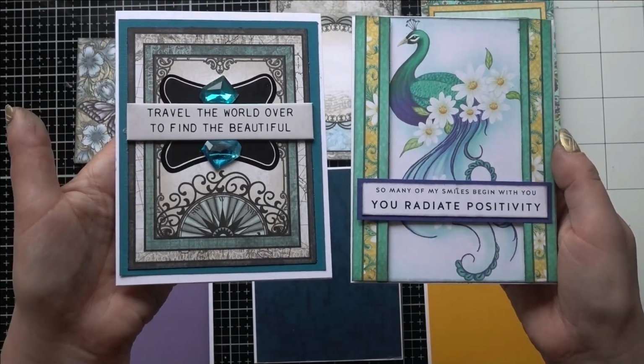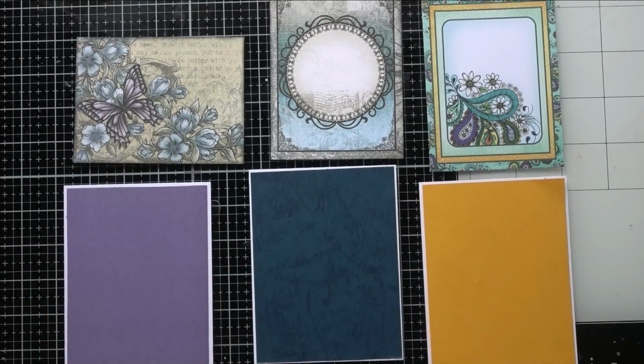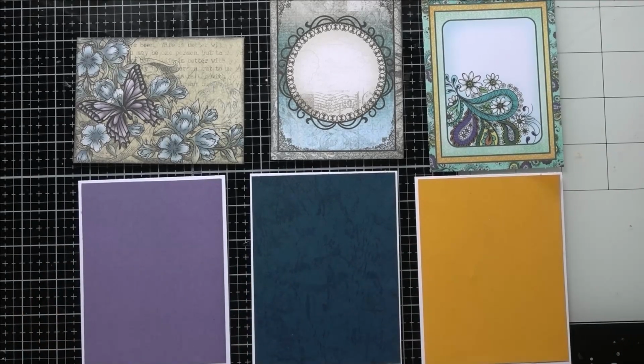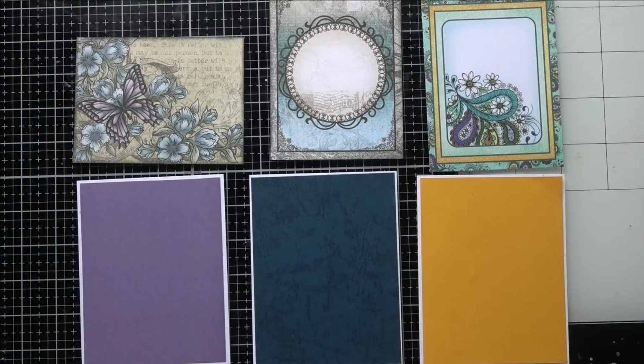So I've got 2 of them already done. The rest of them have their cardstock panel on top, their layering panel. Now I'm just going to put these on and then slap a sentiment on. And bada bing, bada boom, we have some more cards.